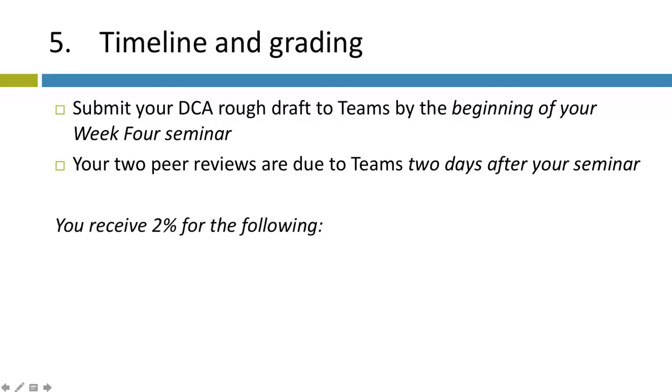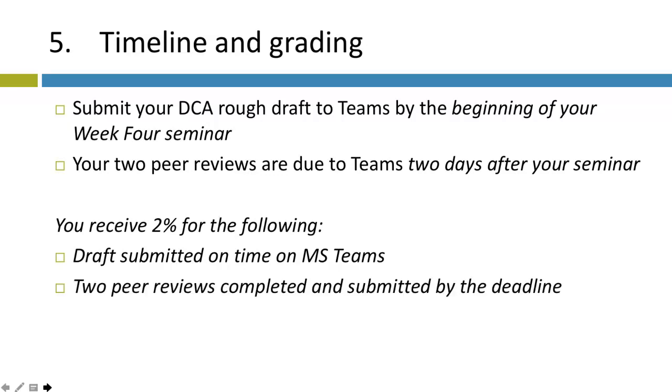Now, in terms of the grading for the assignment, the rough draft is worth a total of 2%, and this is how you receive the 2% for the rough draft. You submit the rough draft on time on Microsoft Teams, in other words, at the beginning of your seminar. You complete 2 peer reviews and you submit them by the deadline. So that summarizes our video on the DCA rough draft.